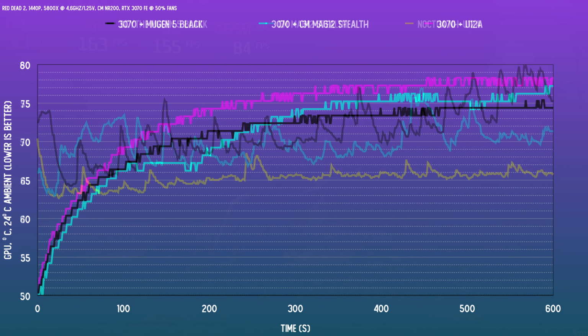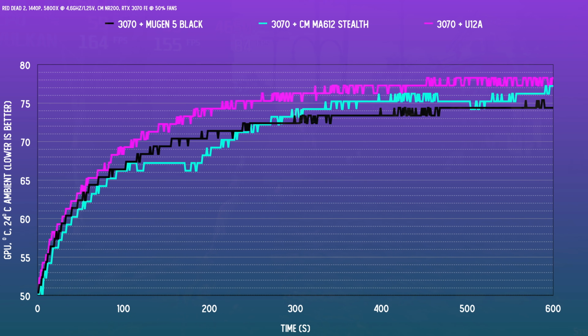And with the other two, the GPU temps are a bit better because it would appear that the CPU tower is helping out the GPU by taking in some exhaust through it. So there is a little bit of interdependence here with the closed case. The MA612 kind of gives the best middle ground, in fact.